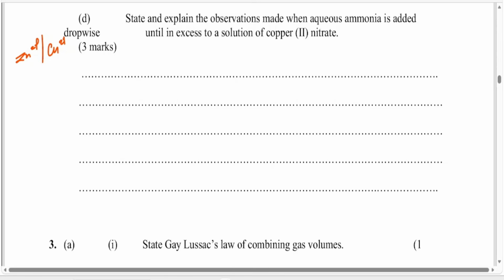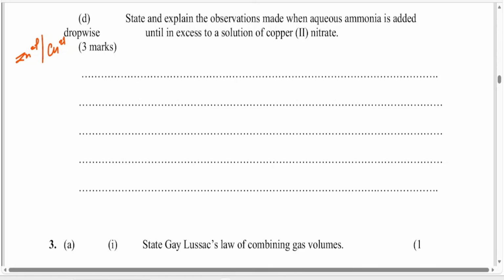But when I add in excess and the white precipitate dissolves, then I can conclude that it is zinc ions which are present, because it is only zinc ions that form a white precipitate that dissolves to form a colorless solution. The rest form white precipitates, but their precipitates do not dissolve. For instance, we have magnesium, calcium, lead, barium, and the rest. They form white precipitates with a few drops of ammonia solution, but when you add in excess, it does not dissolve. So the only one that dissolves in excess to form a colorless solution is zinc ions.